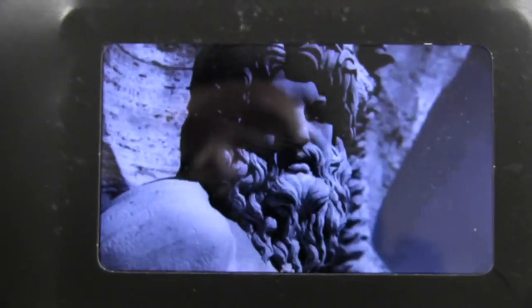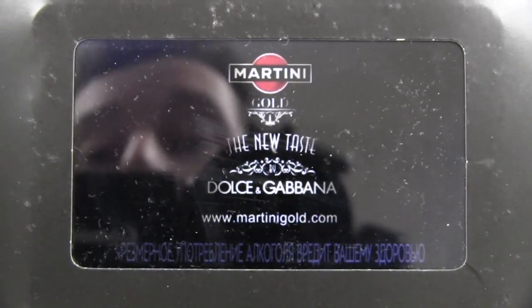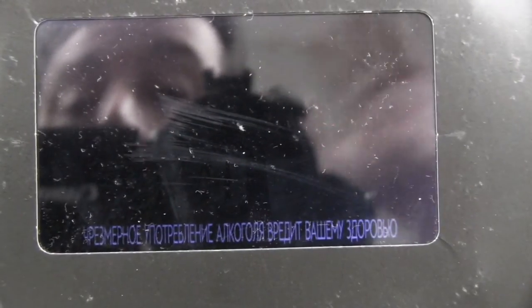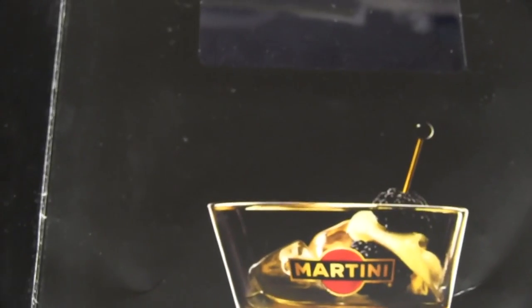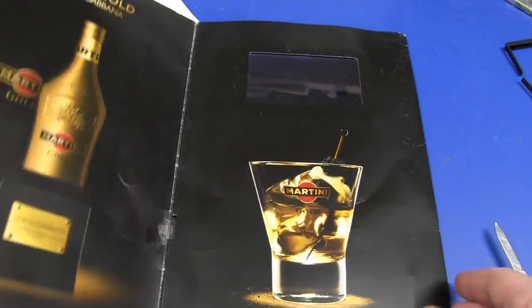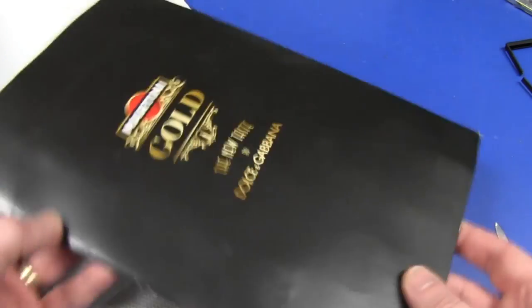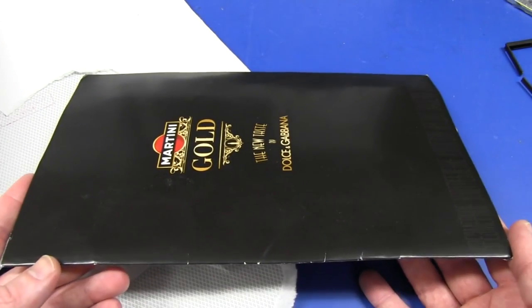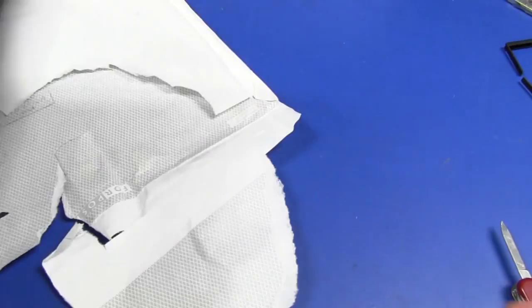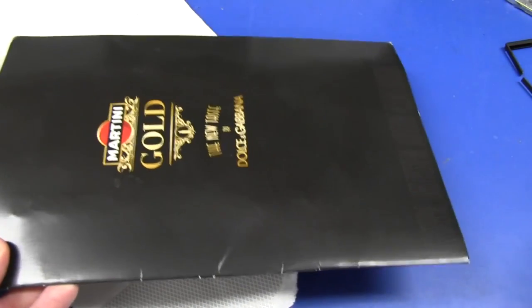This is literally just an ad. It's a multimedia ad which they put inside the Playboy magazine too, and it's got a built-in graphic screen and everything. Hey, it's reflective. You can see me, and that's just incredible. The circuit board is underneath here, and we kind of have to tear this thing down. That has got Tear Down Tuesday written all over it. So I'm going to save that. Thank you very much, Mikhail. I'm going to save that for a Tear Down Tuesday.